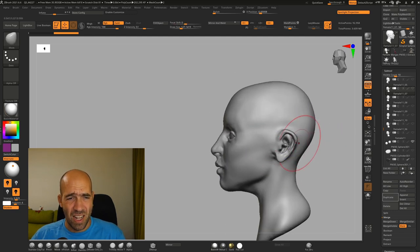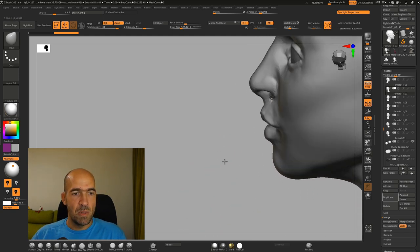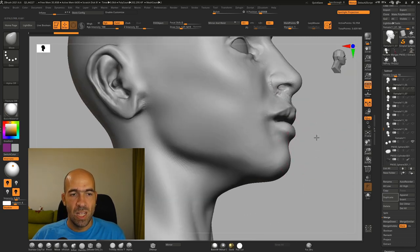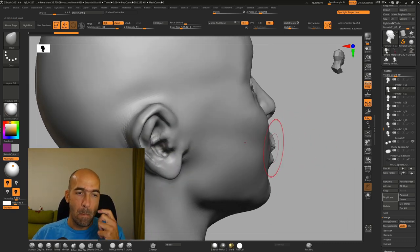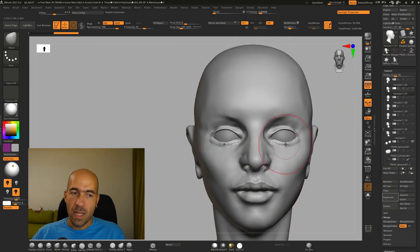Also the ears from the side, the beginning of the ear should be in the middle of the skull from the side. Now they are too much back. So we will move them forward. Also the lips, they seem like this. It's not very natural. You have to put them back a little bit. And also the nose is pretty wide.